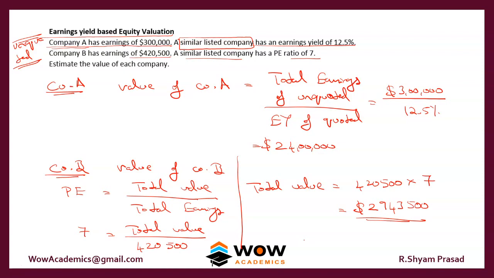So again, we are not taking an adjusted PE here. We are not taking an adjusted PE where the PE will be multiplied by 80% to get a lower PE to value an unquoted company, because we are just assuming that this PE has already been adjusted. So the question will specify whether it's an adjusted PE or not adjusted PE. If it's an adjusted PE, you can take the number as it is, like how we did it here.